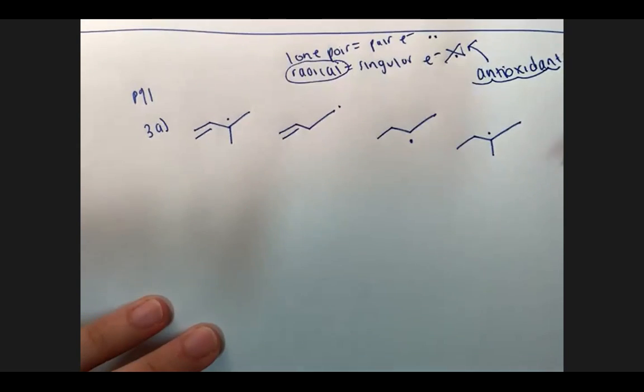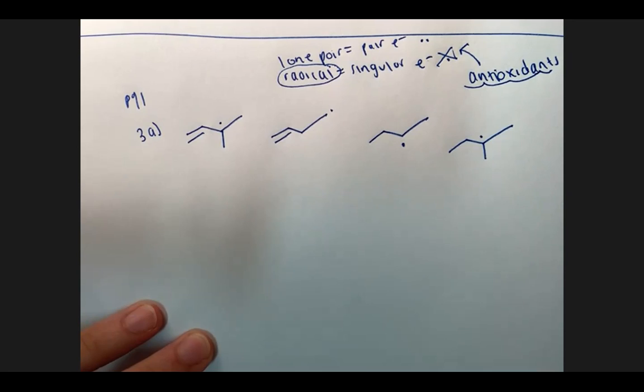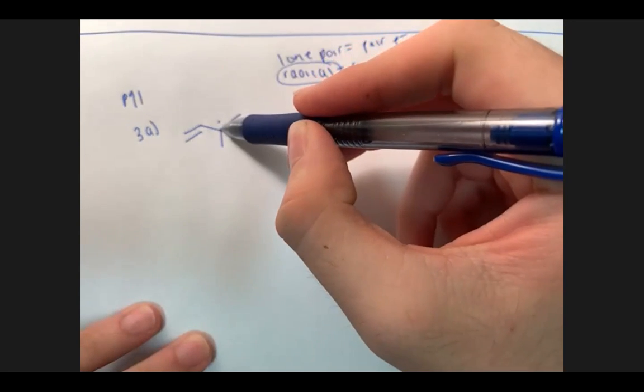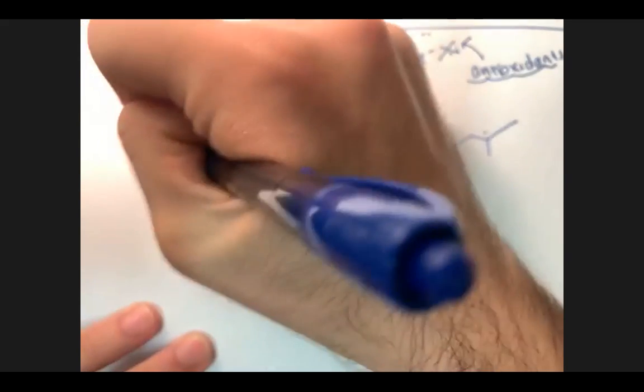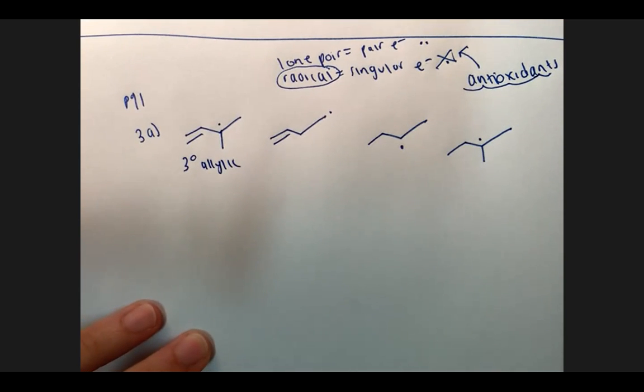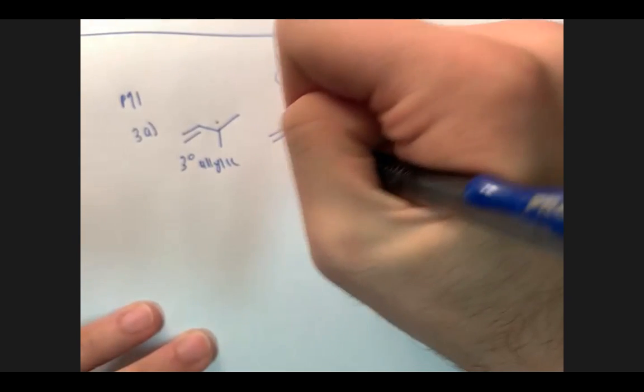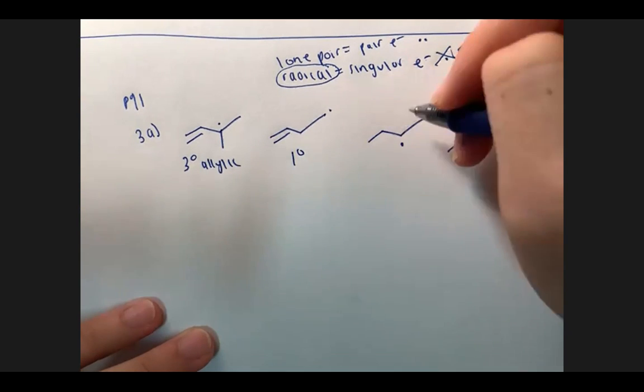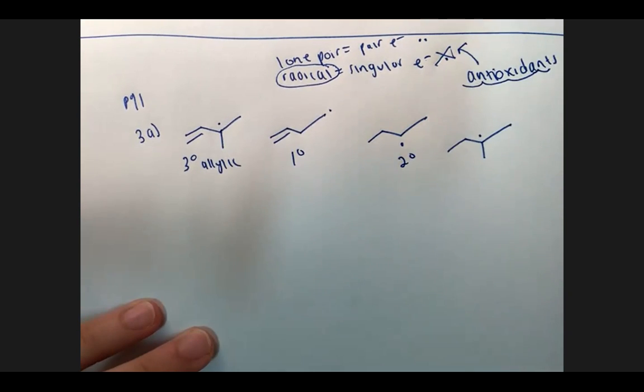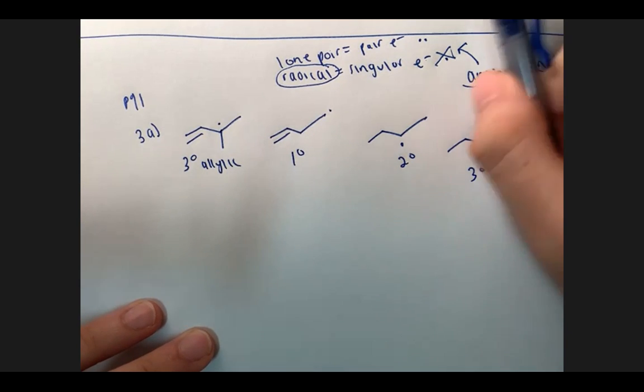So essentially, going from left to right, rank these radicals based on the names that they have, okay? So this would be a tertiary allylic, right? You guys see that? Tertiary allylic? This would be a primary, but don't be fooled. It's too far away from that pi bond to engage in any resonance. So this is just a primary. This one is just a secondary, no resonance, and this is plain tertiary. I think that's pretty much it in terms of the naming. I think that's pretty obvious.